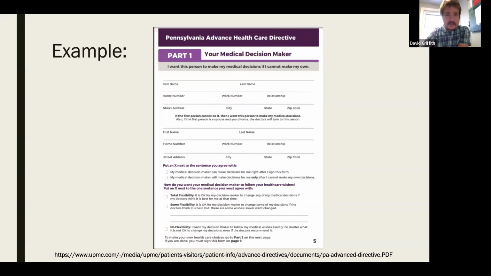You may, Dana, have just answered the follow-up question that came in the chat. But so do you actually write time limited on the document? If you write time limited, the medical provider will know exactly what you mean, but you don't have to. You can say, I'm willing to do dialysis for 1 month, or say, I'm willing to be on a ventilator for X amount of time.